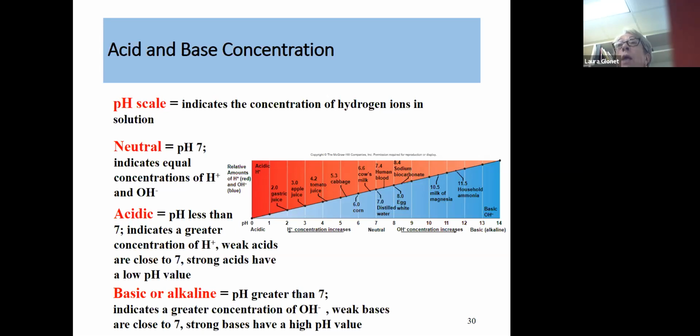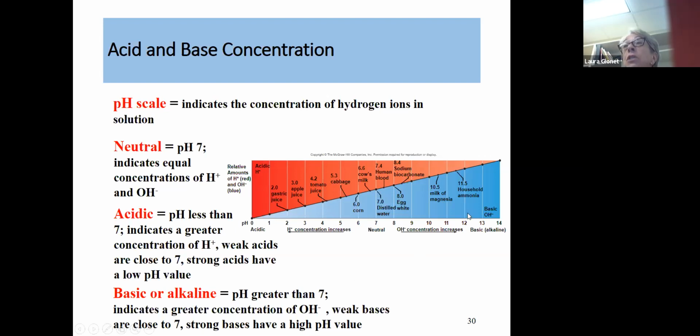Now, let's say we move to the right and we go from a value of 7 to 8 to 9 and 10. Look up at the top. The area of red is getting smaller and the blue is getting larger. So as the hydrogens decrease and the hydroxides increase, the pH value we're assigning to that solution is increasing. If we're at 9 and the hydrogen ion concentration decreases, which means the hydroxide concentration is increasing, the pH value may become 10 or go up to 11 or 13 or 14 even. It depends how much they change, right? So as the hydrogens decrease, the pH value increases, and vice versa. As the hydrogen ion concentration increases, the pH value we assign to the solution decreases.